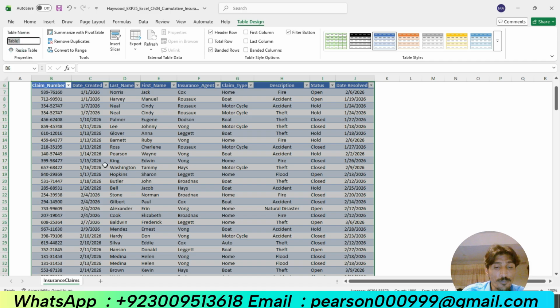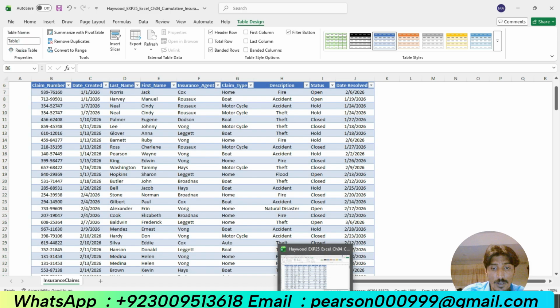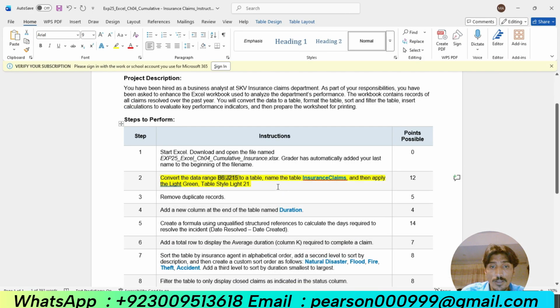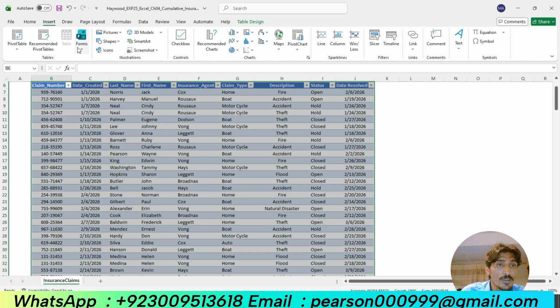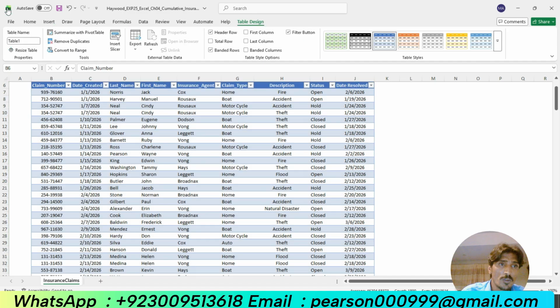The next step is to name the table Insurance Claims. So copy the name for the table, that is Insurance Claims, press Control C, go to the answer sheet, and here you can see the table name. We will change the name for the table.